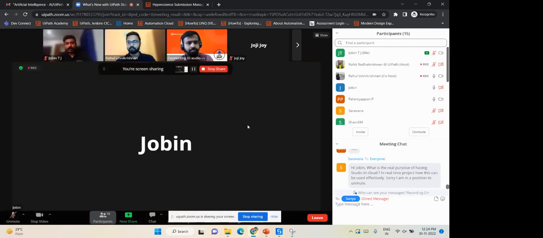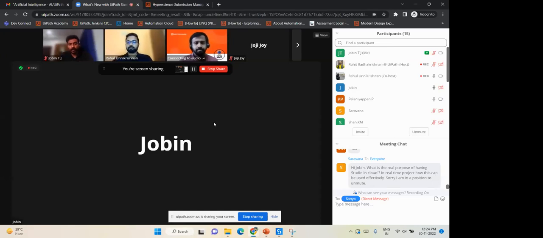Okay, so the purpose will be, let's say, you have a license for UiPath Studio, but you don't necessarily want to use UiPath Studio all the time, you just want to make minor changes to an existing project. At that time you can make use of it. And the second thing is that it's totally decoupled from the Windows application. So it's not mandatory to have UiPath Studio installed on your environment to develop the code.